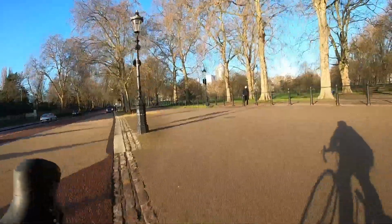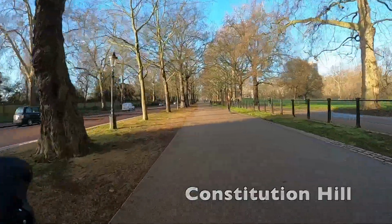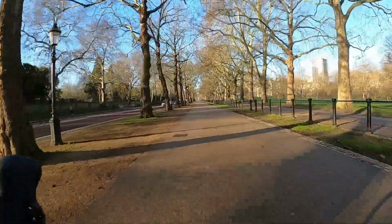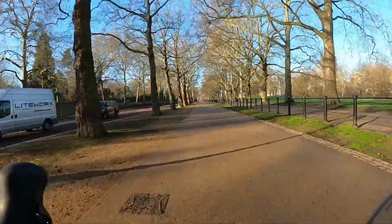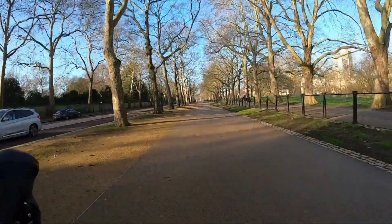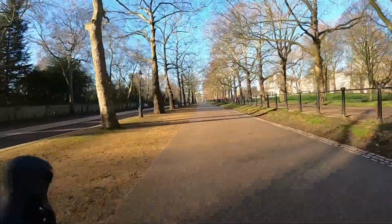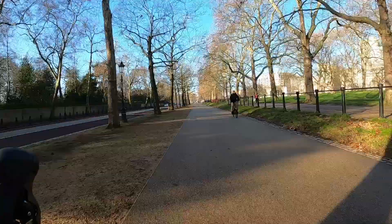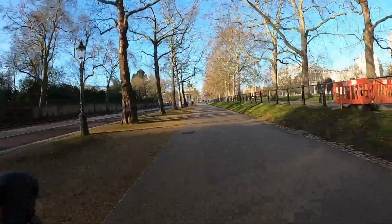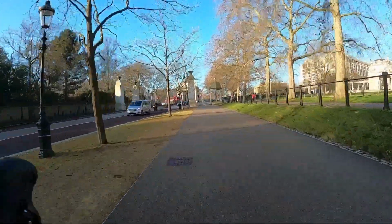By the way, coming up here, we're going to turn onto this track, and one thing you need to make sure of as you go up this cycle track on Constitution Hill is that you end up on the correct side of that barrier, because it's pedestrians on the right of that barrier and cycles on the left here. That's all well and good, but if you're keeping an eye on the barrier as we cycle up, you'll see there's not actually a gap in it for the entire length of the path, which is a bit of a design flaw, because if you choose the wrong side of the barrier as you're entering the path, then you cannot switch to the other side without doing a limbo underneath that pole, or jumping over it, or just going back and starting again.